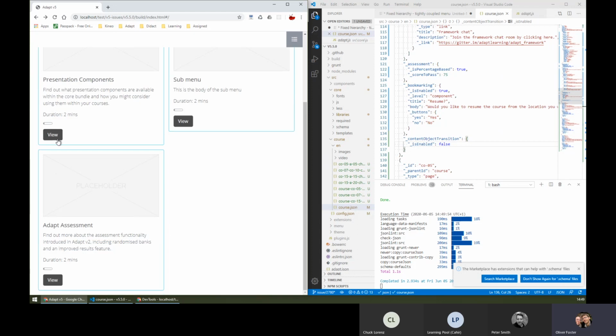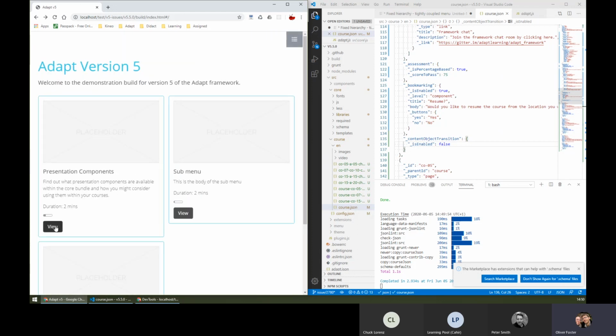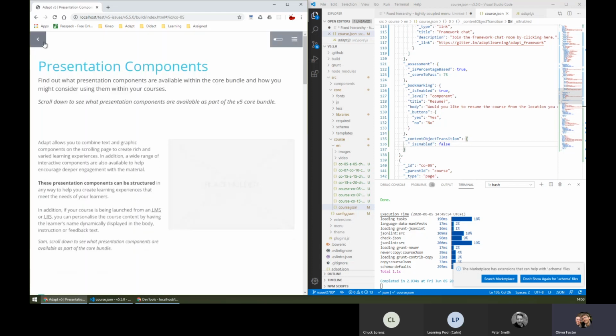So this should take us back to classic Adapt, where you can see there's no scroll. It's a content object destruction, loading screen, and a new content object.